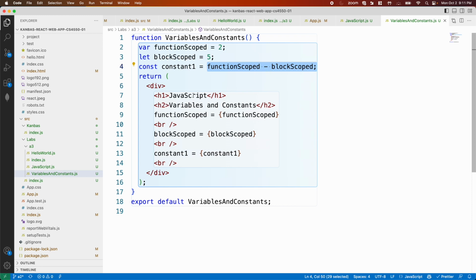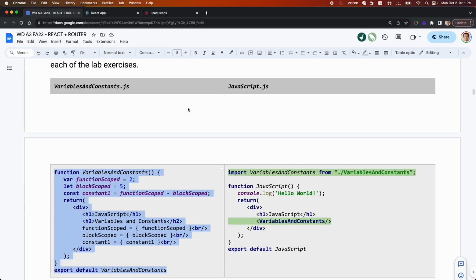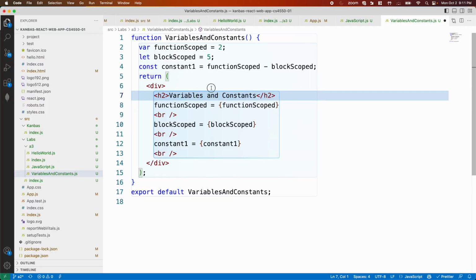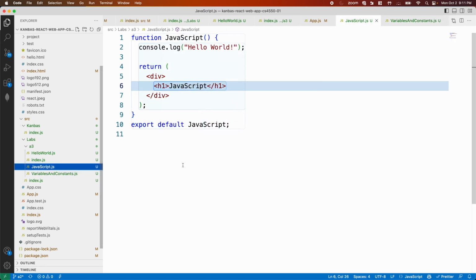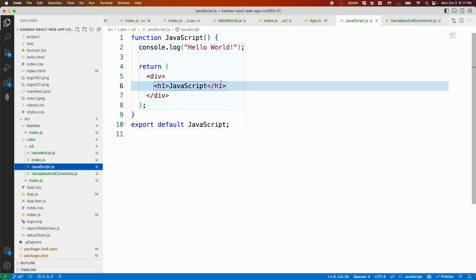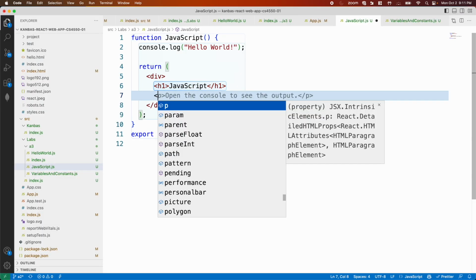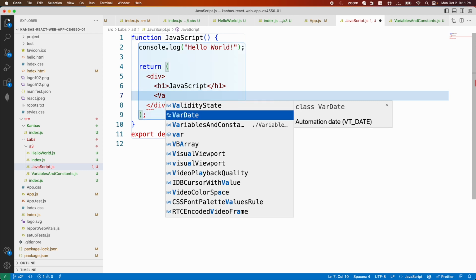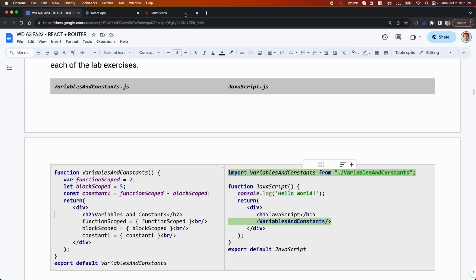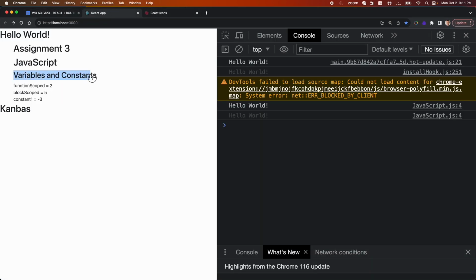So to learn about this, I guess we don't need a JavaScript label there, since we already declared it earlier. So we go to JavaScript, we can bring in that exercise so that we can render it there. So let's bring in variable and constant. There it is, right? Notice that it gets imported automatically. And then if we render it, notice that there it is. So variables and constants, declaring the various variables and constants. Perfect.